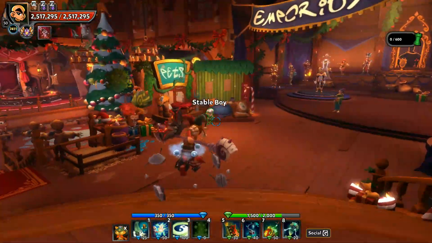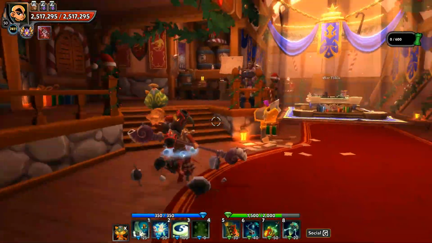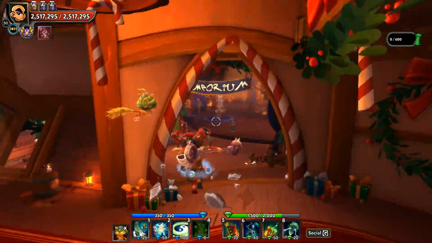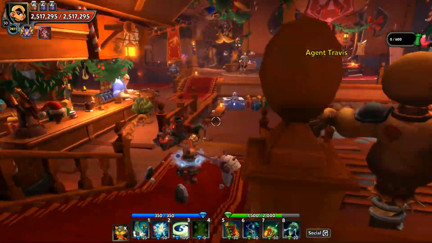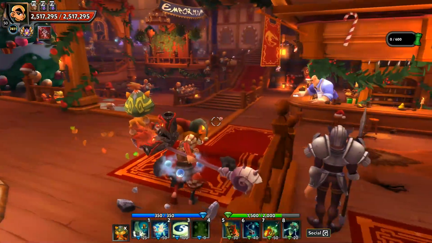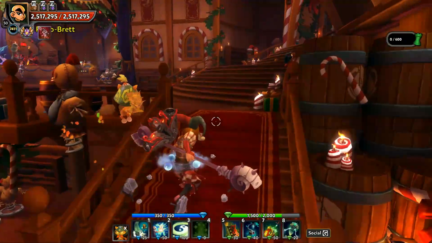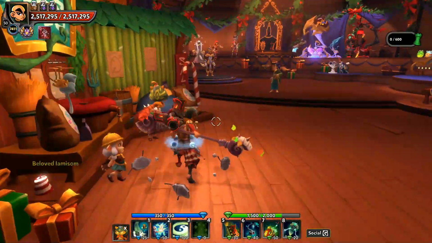Now, tip number 11 is always play in a group. As someone joins your match, you're going to see that the number of guaranteed legendary items is increased, which means just by playing with one other person, you are guaranteed to get a legendary victory chest every time.